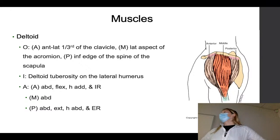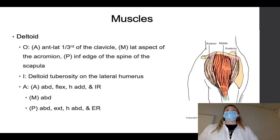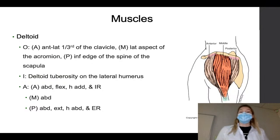So we're on the last part of the shoulder joint. We just have to get through a few of the muscles. Once we finish the muscles, that's it. That's all the material for your next exam. So this is all you have.